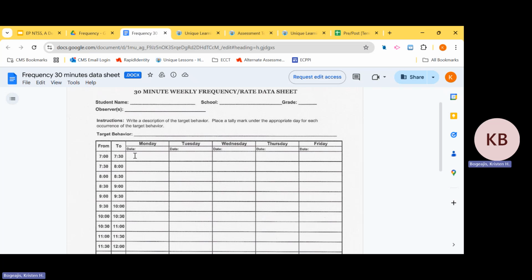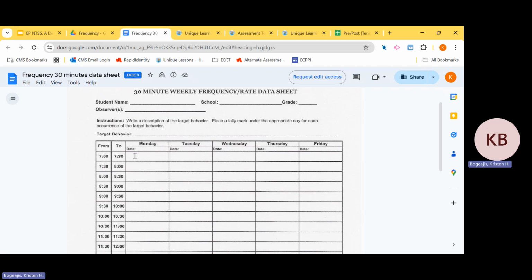What you're going to see as you chart this data is trends. If you have a bunch of pinches from 7 to 7:30, you know that there is something significant about arrival time for him. It increases the behavior. If you're seeing no pinches from 7:30 to 8:30 and you know that's during breakfast every single day, there's some significance to that. When he is given food or is preoccupied by a preferred task, we don't get as much pinching.